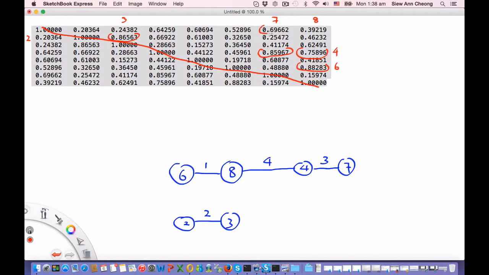Okay, so this is the next largest. It's between 7 and 1. Okay, between 7 and 1. So we draw that. So between 7 and 1. So this is number 5. Thereafter, what do we have? 6, 9. And then we have a 6, 8 somewhere. I remember.